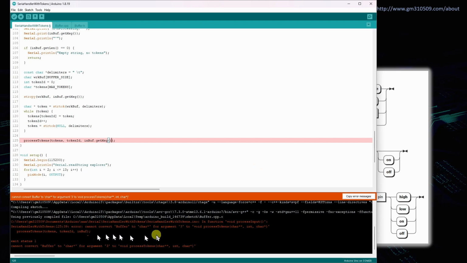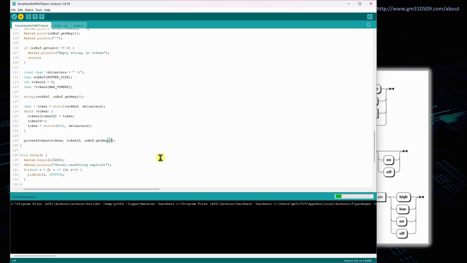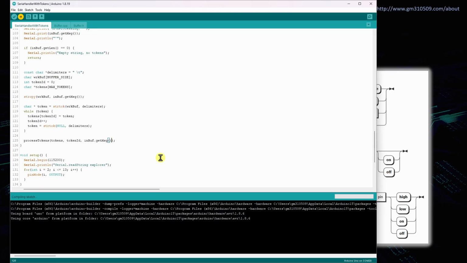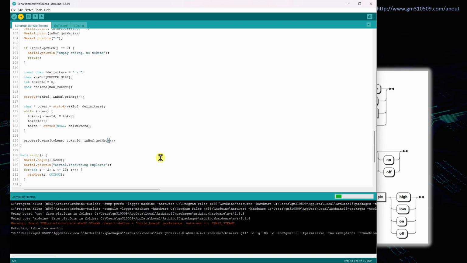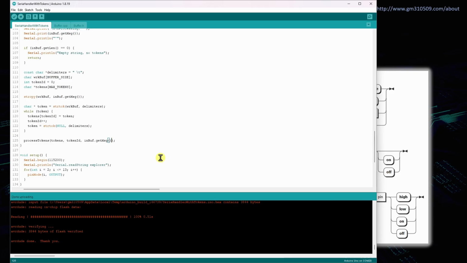So this one makes that problem a little bit clearer. Can't convert buffer, so that's the class we created, to char star for the third argument. So we need to actually get the message which returns that char star value, and then this should work now. That should be the last of them. Except if you go back to the class definition and look at the append and the remove methods, you'll probably note that I've declared them to return a Boolean value, but don't actually return that Boolean value. So we will figure this out a little bit later on and fix it, but that's one more problem, a logic error.